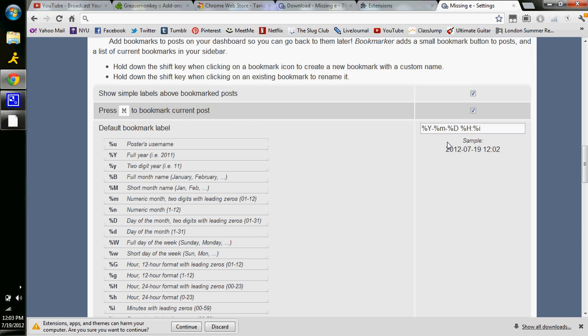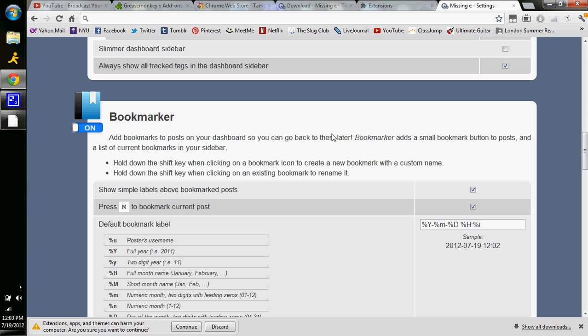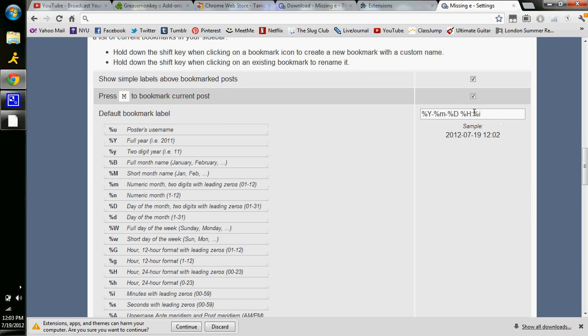Okay, and this I need to fix too because this is for bookmarks. What you can do with this is if you have a post that you like, you can bookmark it and it'll show up on the side of your dashboard. And this is just like the format of how it has it. So let me just fix this really quick because I like to have mine.